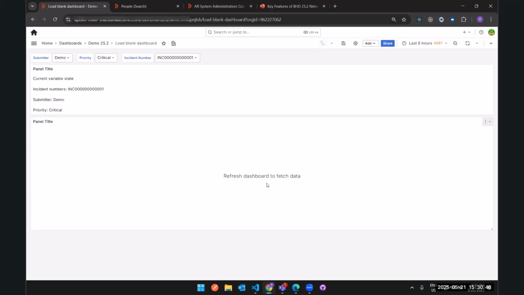Also, most of the time the results that we load are not the ones we actually want to see. Most of the time we want to load the dashboard, select some variables, and then get the data for those particular filter selections.